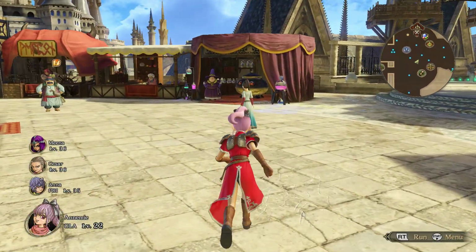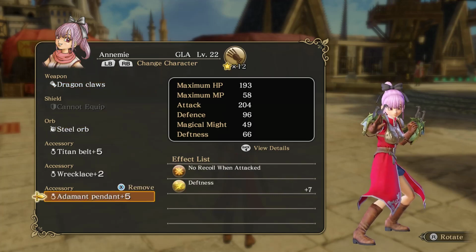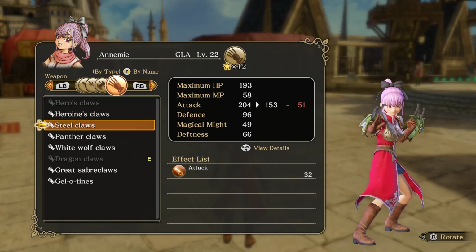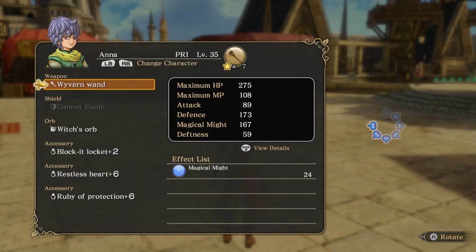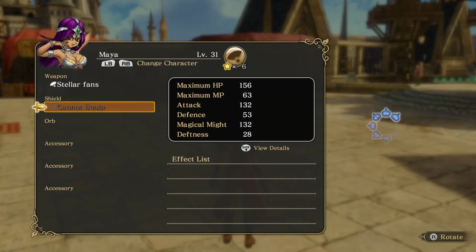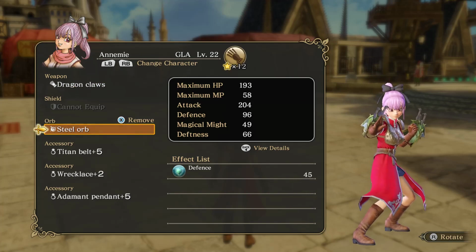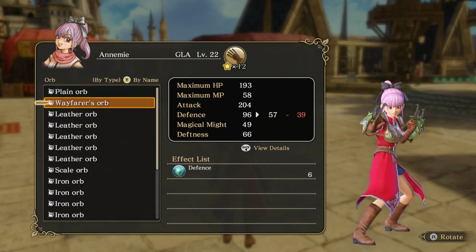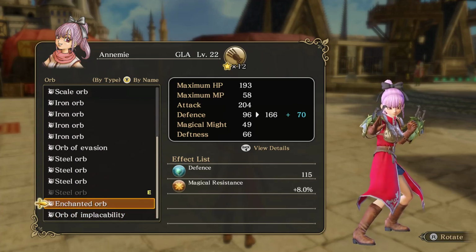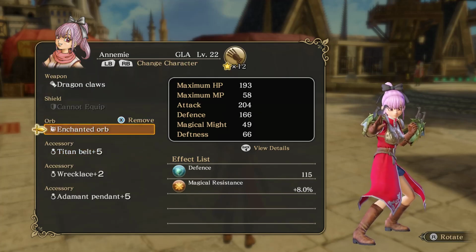So that is armor. If I look at equipment, you'll notice that there are a number of slots here. I have a weapon. Weapons make sense. Some people can equip shields, but most people can't. You have your orbs, which are armor. So you've got a whole host of them down here. So let's see what the enchanted orb gives me. Ooh, that's a good defense. I will equip that.